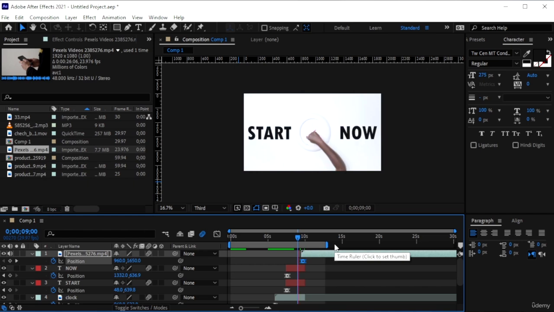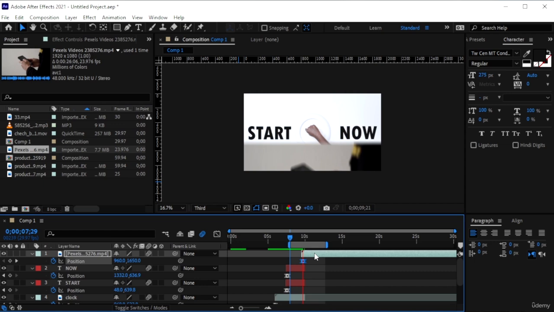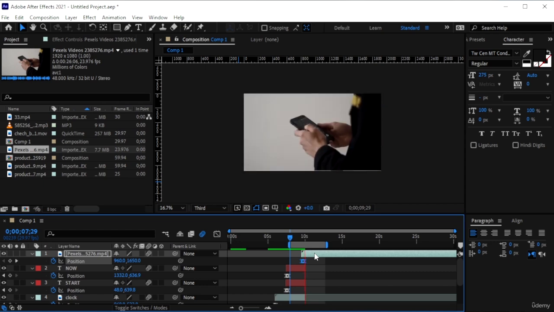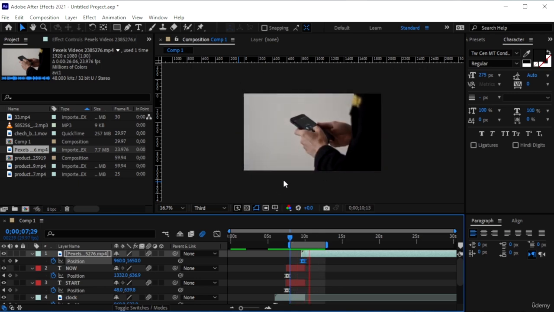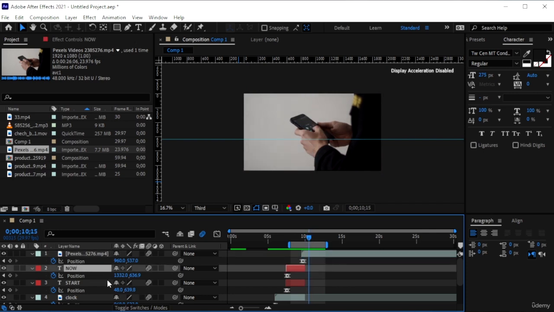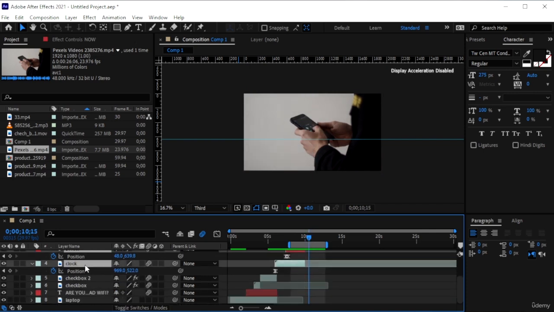Just gonna play this back to see if I'm happy with the speed or if we need to work with the speed again. So I'm gonna go back and let it render, cut the composition short, let it render so I can see how it looks. And it looks good. Let's play that again. Start now. There's our text. And I'm going to close the other layers. There are properties, Shift M.